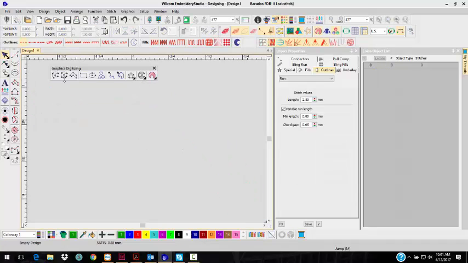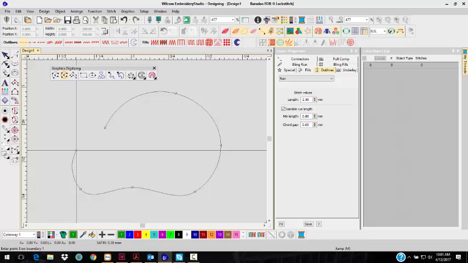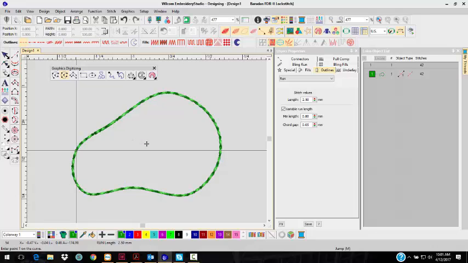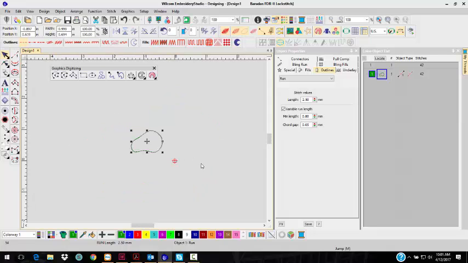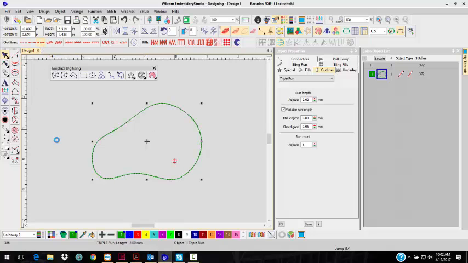Now you also have the closed shape. So you can also automatically close it. If you hit enter, it's going to close it. Now I was on the run, that's why it did it as a run stitch. Let me make it a little larger. Okay, so now I can actually change it. If I want it to be a triple, I can make it that.